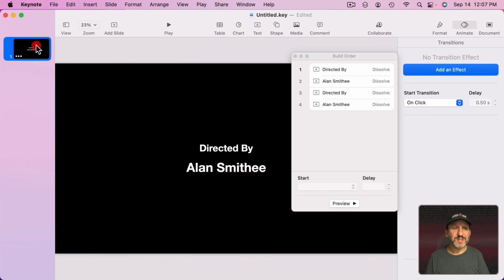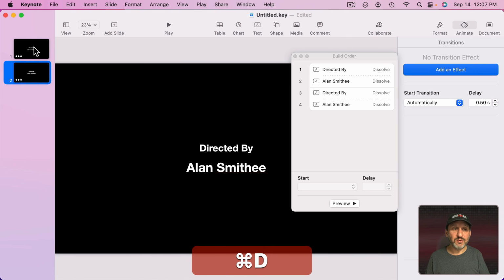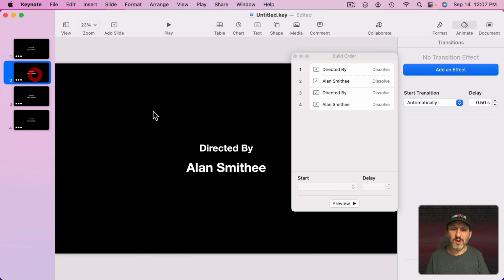Great. Now the next thing we want to do is click here and select the entire slide and set the transition to automatic. So the slide isn't waiting for a click. Now we can just select this and do Command D and duplicate a bunch of times. We can change the names in here, and if I play it, it's just going to go from one slide to the next with the 1 second fade in, the half a second fade out for the text on each slide. So we can really quickly build an opening sequence like this.